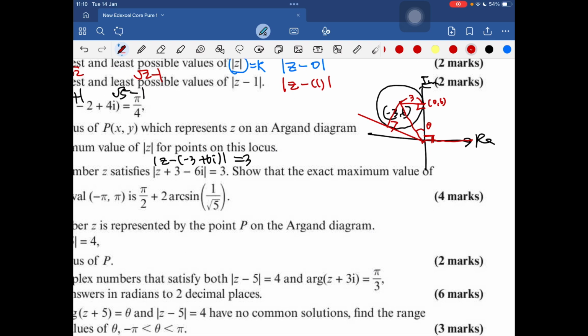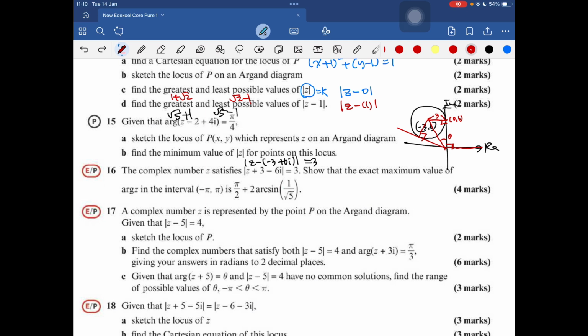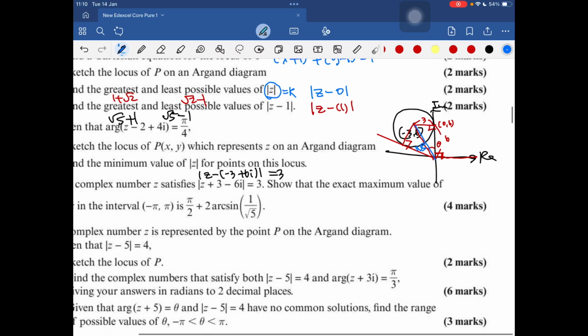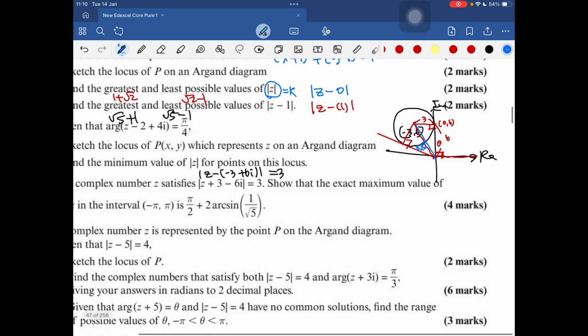So it uses sine, so we also go for sine. So this is 6. Then the hypotenuse, the calculation is 36 plus 9, or 45, square root of 5, so 3 square root of 5. So in terms of theta, sine theta is 3 over 3 square root of 5, like this. Therefore, sine theta is 1 over square root of 5.